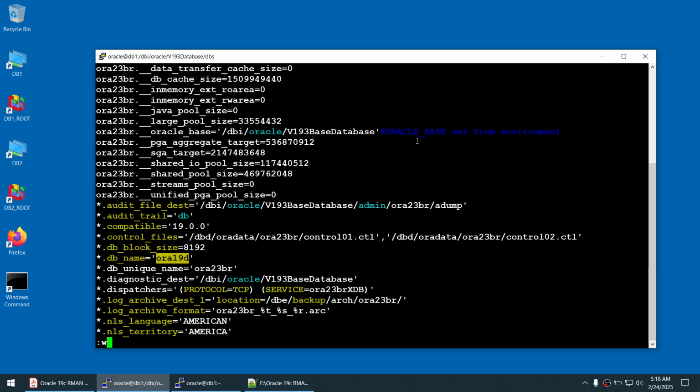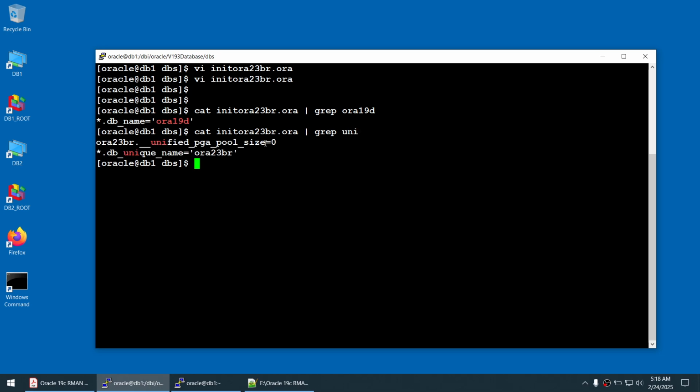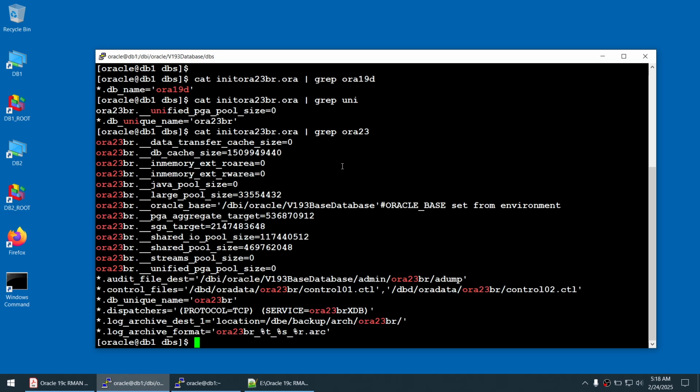And that's done. Now let me save this and let me show you what I have done. If I take a look at init23br and look for aura19d, then you can see the DB name in this particular P file is set to the original database name. And if I look at what is set with unique name, that would be aura23br, and every other parameter will be aura23br.